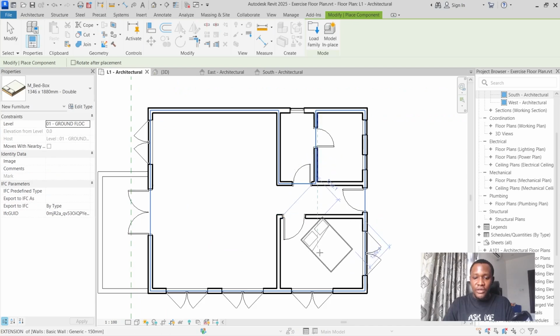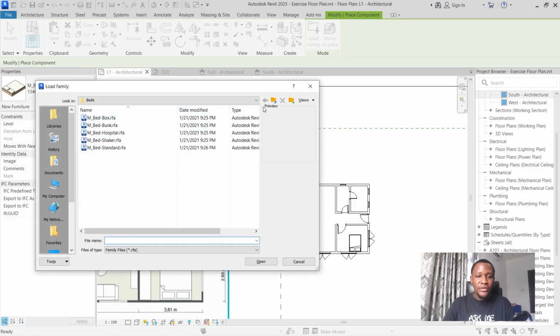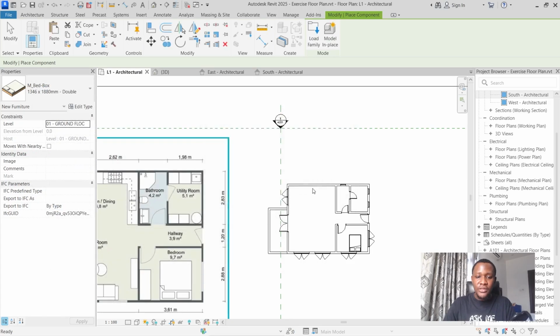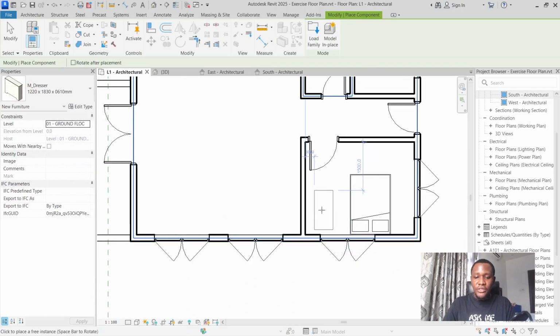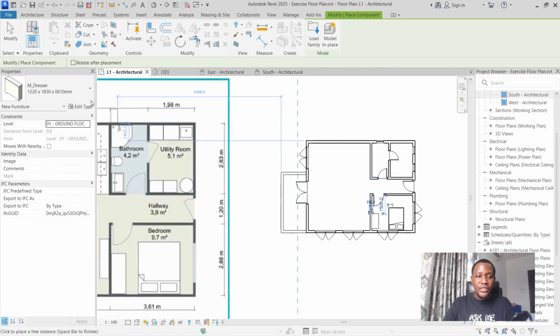Once we have that in there, we can use the spacebar key to rotate the bed like this. Press the spacebar key and then you can just drop the bed inside the building like that. Now we have our bed in place. The next is the cupboard that is beside the bed, so we can go and bring that one in as well. This is a storage unit. So there's a cabinet file drawer here, a bigger cabinet file drawer. They also have a credenza, a dresser. So that can be inside the bedroom. So we can open this, bring it into the project, press the spacebar key again to rotate it and then drop it in there.